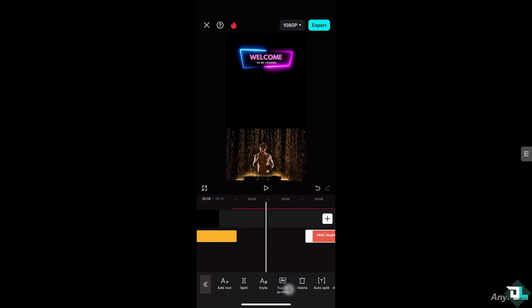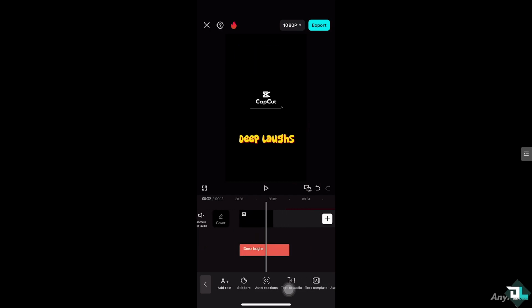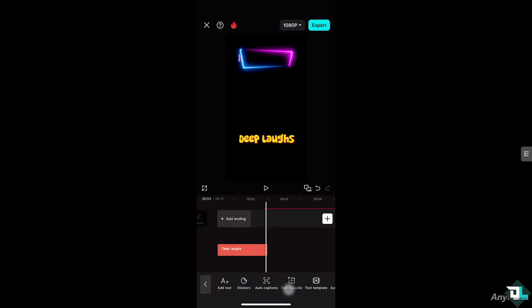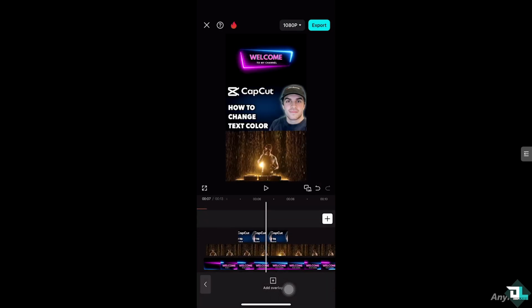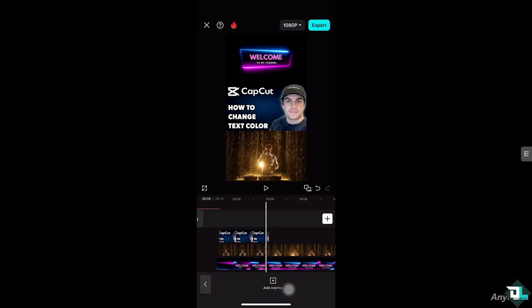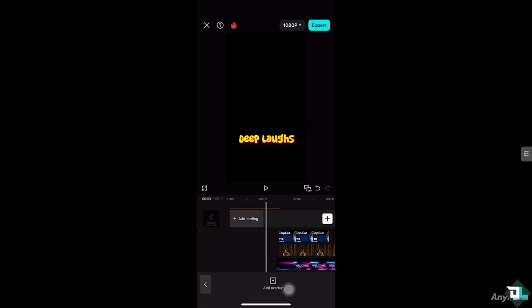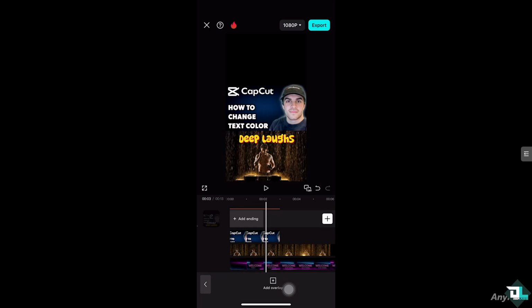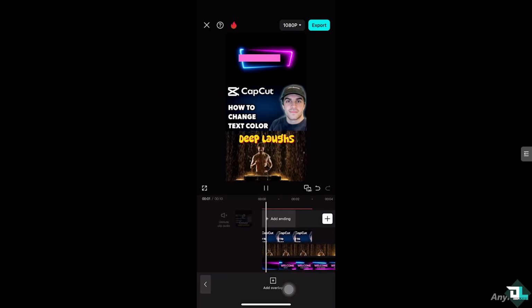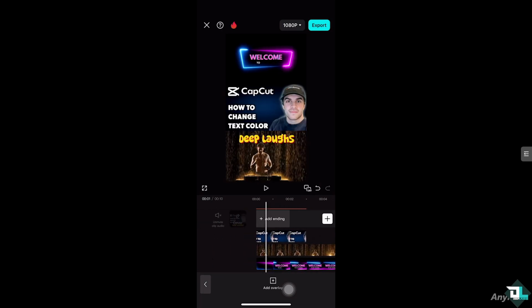And let's try to move this clip from the very beginning so that it matches the end right here. We're going to delete this one. So we're going to the overlay, and we're going to move this right here so it matches. And let's play it through from the very beginning. And as you can see, we were able to manage to create and change the text color.